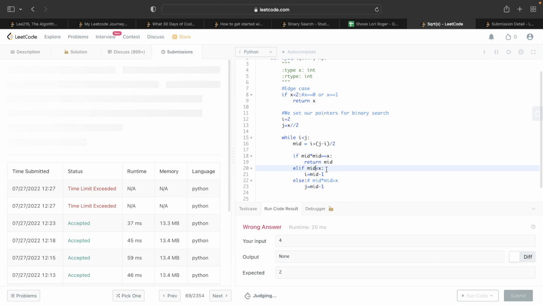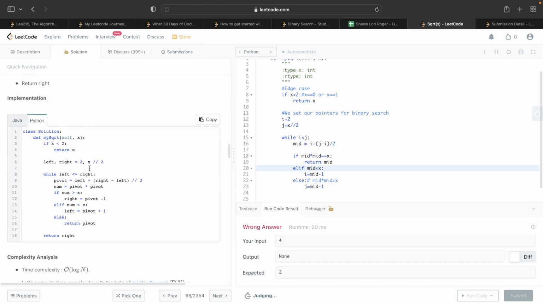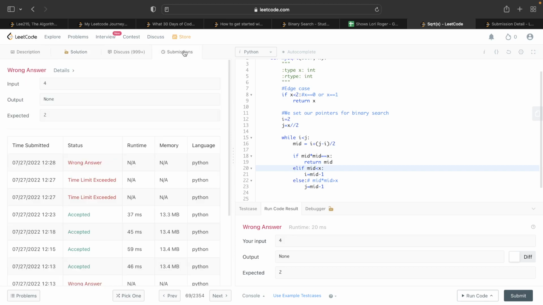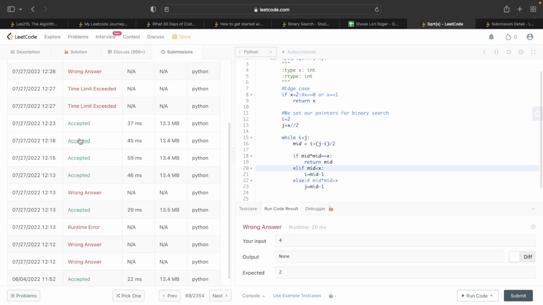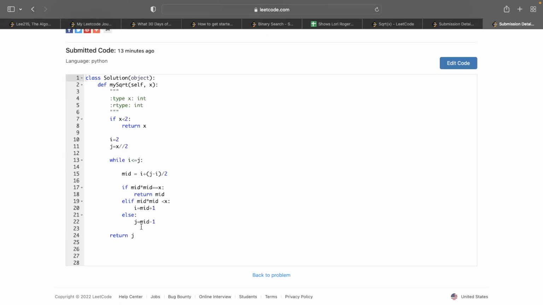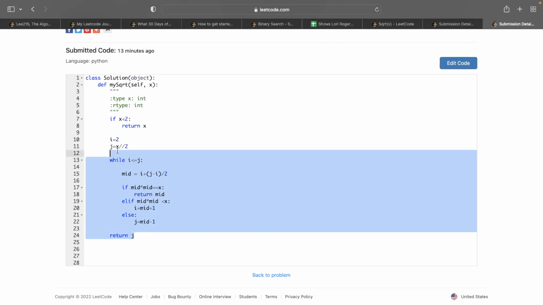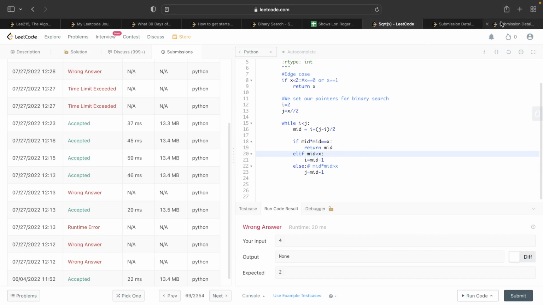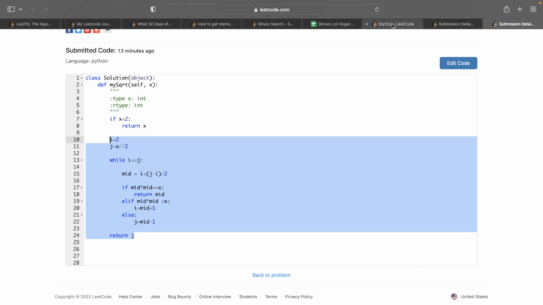It should be mid by mid. I was trying to use their solution, which I did test before doing this, but for some reason it doesn't work. So safe to say, just do the first solution I gave you. Don't try using their solution.